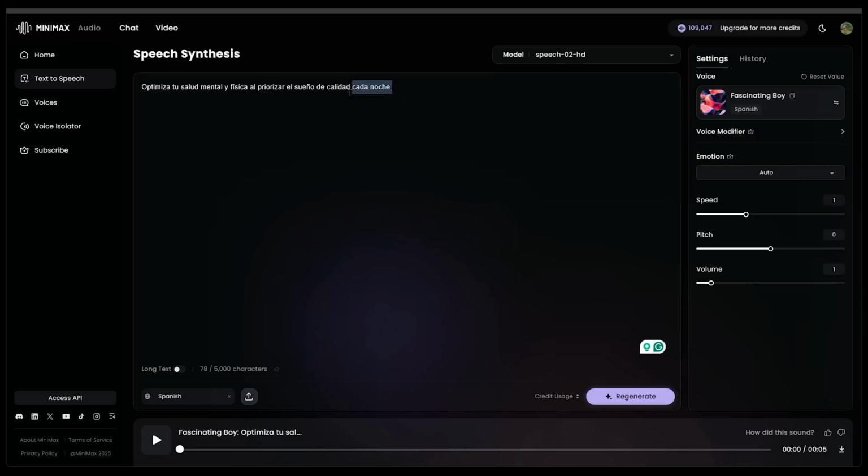All right, now this is what this means in English here. So I'm gonna plug this in and look at this. It just said we've detected that your text... we still have the same voice selected here. Everything else is the same, emotion is auto. Let's go ahead and hit generate.